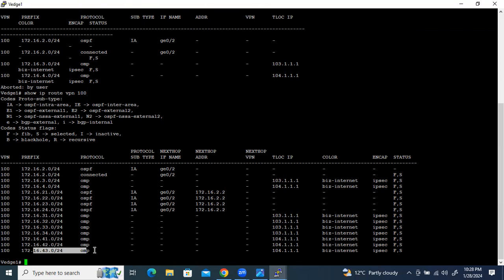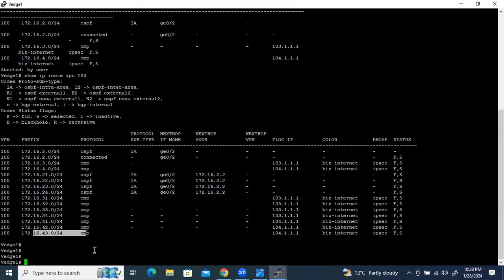We are getting the 43. But we are getting the 44? No. We are not getting the 44. And why are we getting only from the biz internet?